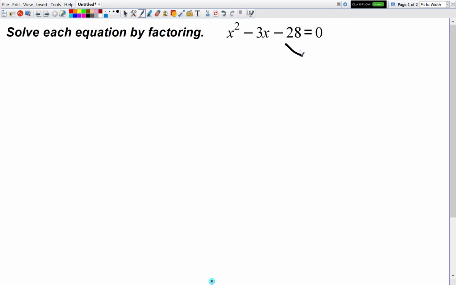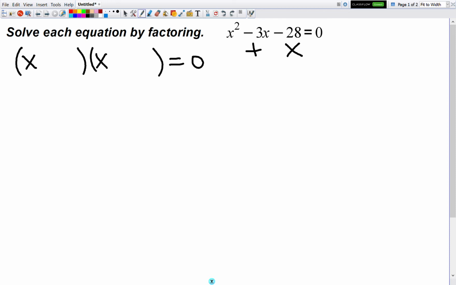What two numbers multiply to make negative 28 and add to make negative 3? So when you start doing this problem, you're going to set up the problem just like you normally would when we did the other factoring. You're going to put two blank parentheses. But since we're solving for x, we're going to put equals 0 because we're going to have to eventually get answers for x. In the front of each parentheses, since there's an x squared, we're going to put x, because x and x is what's going to make your x squared. And then the back part of the parentheses, that's where the math riddle comes into play.